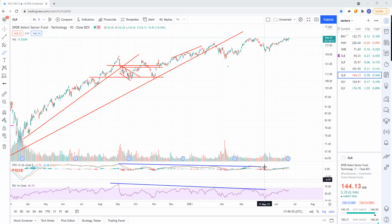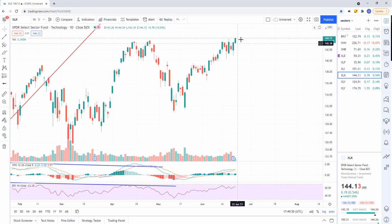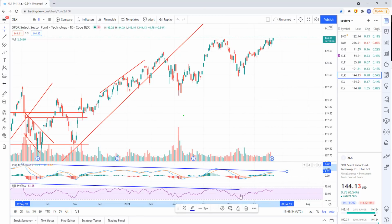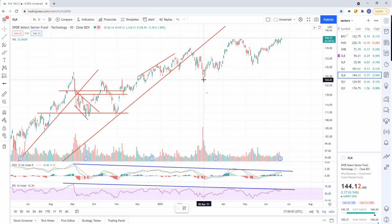And just to shore up the tech sector, because this is really where I'm zooming in and really focused on is tech. So here's XLK. This is tech, but it doesn't have Amazon in it. Basically you can see we're making a new high right up here today, and yet that new high is still a divergent high. Negative divergence remains intact on XLK, telling us we're likely going to get a pretty substantial correction.